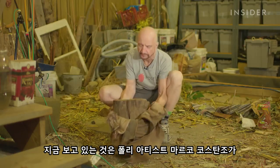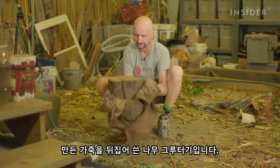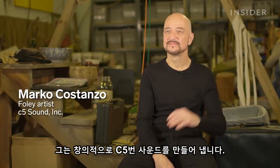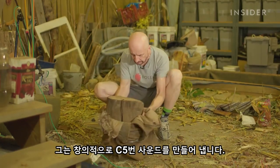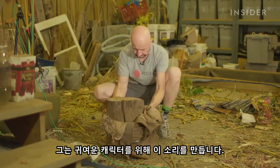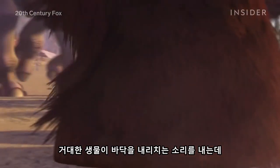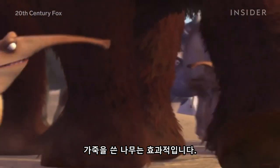What you see and hear is a tree stump wrapped in leather. Foley artist Marco Costanzo of C5 Sound thought of this innovative combination when he had to make the noises for Manny the Mammoth in Ice Age. It helped capture the sound of a massive creature stomping on the ground.